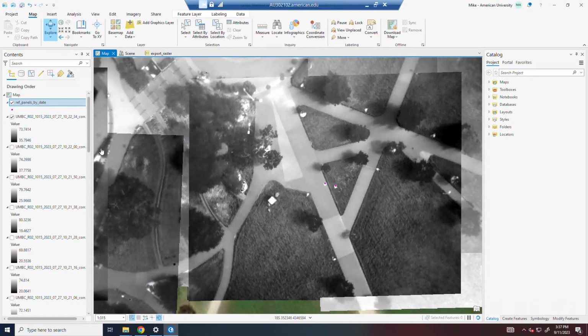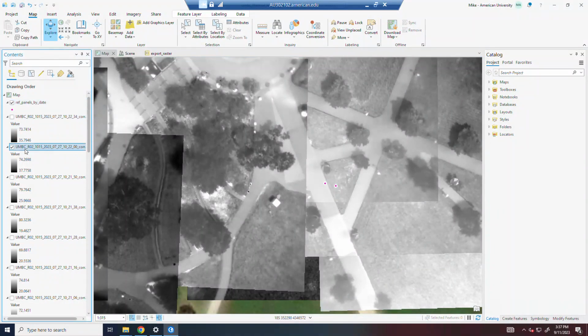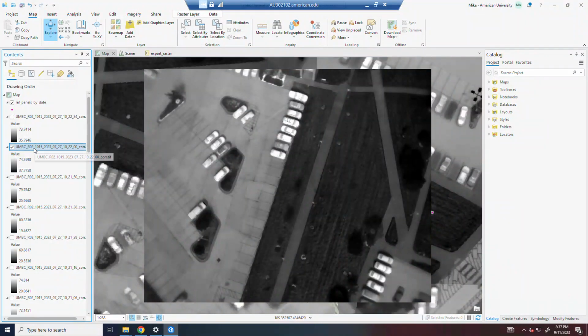Close the georeference. Turn it off. Turn on the next one. Zoom to layer. And I would start again. So I just want to show one more in the middle of the physics parking lot, just because I've found that sometimes those aren't well behaved, and you might need a more aggressive polynomial warp to make it work.